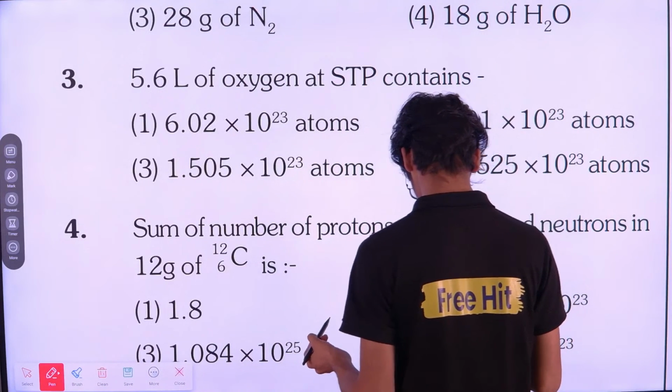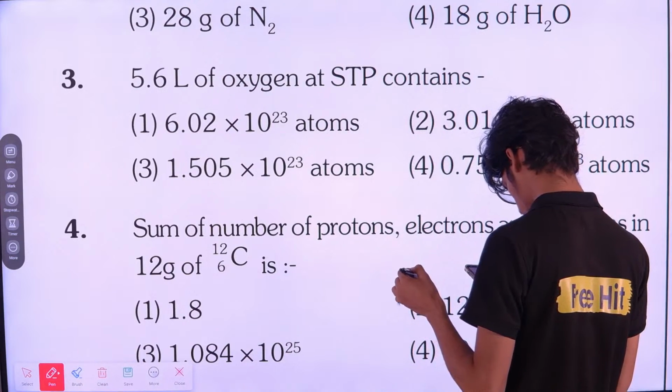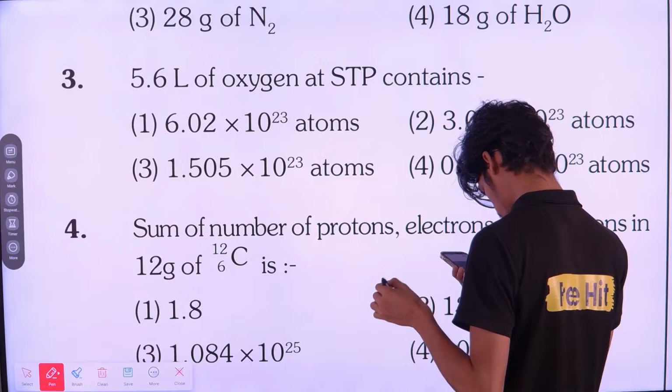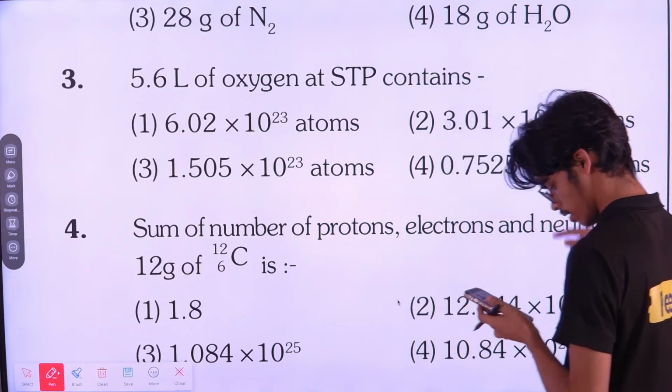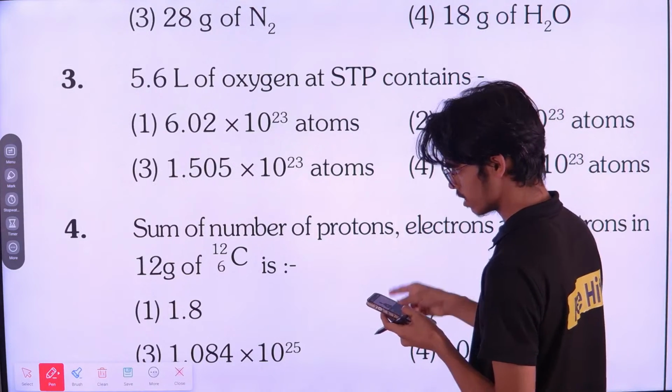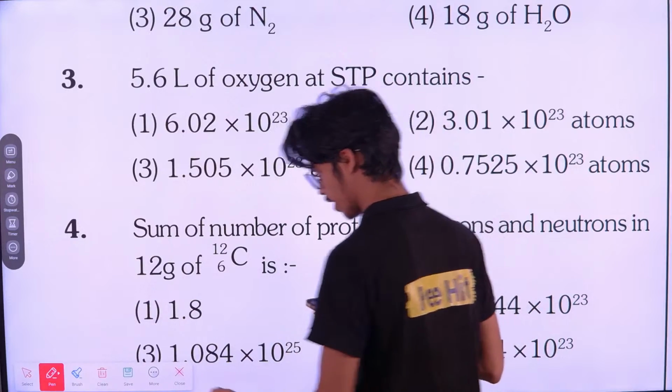Okay. Somebody else, Priya Jyoti. I'm not able to understand what you are writing. 5.6 divided by 2.4. Okay. 6.02 into 10 to the power minus 23 divided by 2 is this much. Oh, you are telling the previous problem, right? Yes, you are telling the previous problem. But can you tell the answer of this fourth question? Let's start answering.